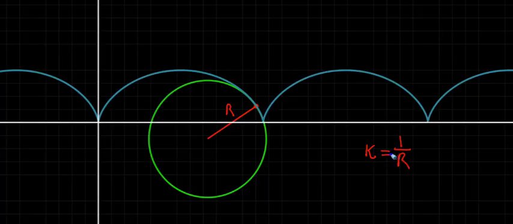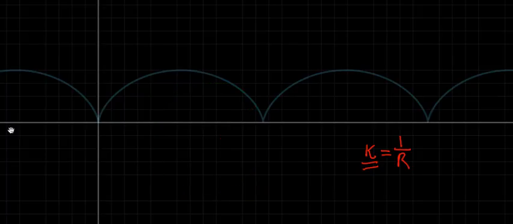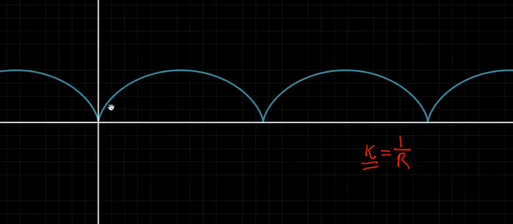And the reason we do that is basically you want a large kappa, a large curvature, to correspond with a sharp turn. So sharp turn, small radius, large curvature. But the question is, how do we describe this in a more mathematical way? So I'm going to go ahead and clear up, get rid of the circle itself and all of that radius, and just be looking at the curve itself in its own right.